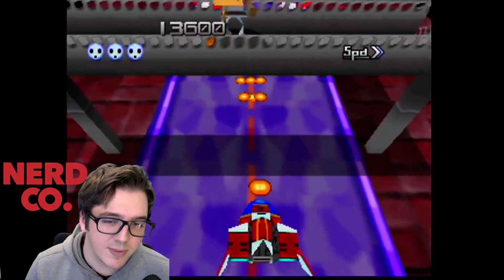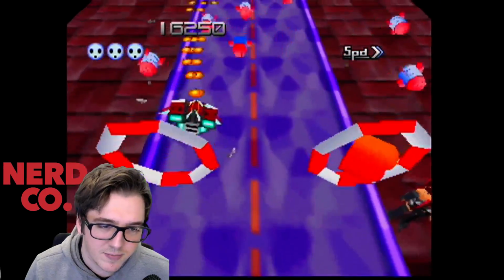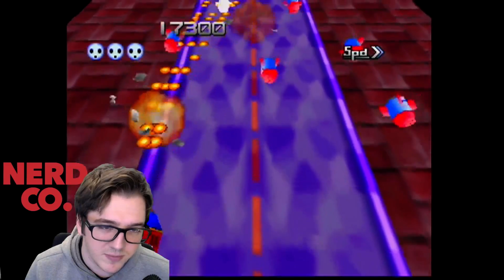This part right here reminds me of Earth Defense Force. Hopefully Pixel's watching. Just the rows with like the crosswalks. That's what I'm thinking of.